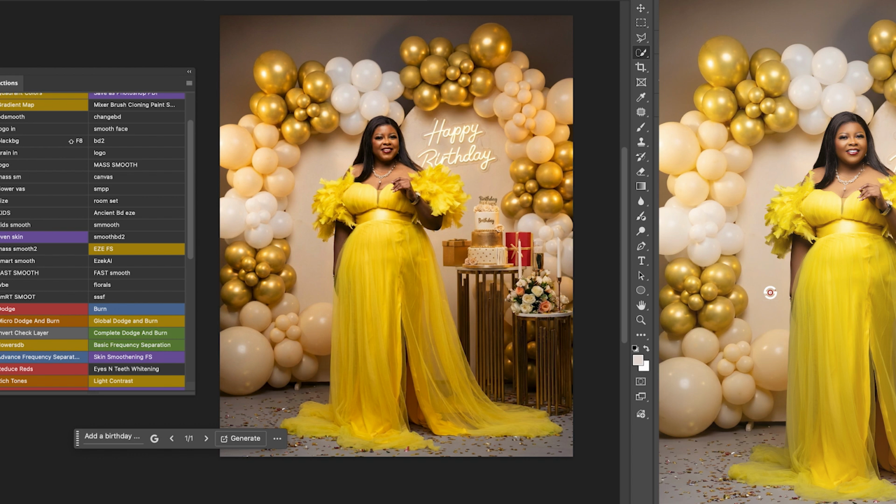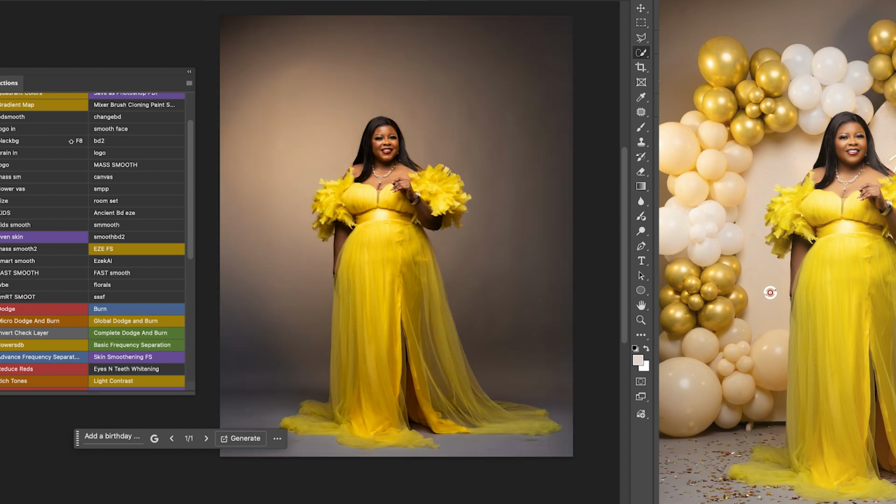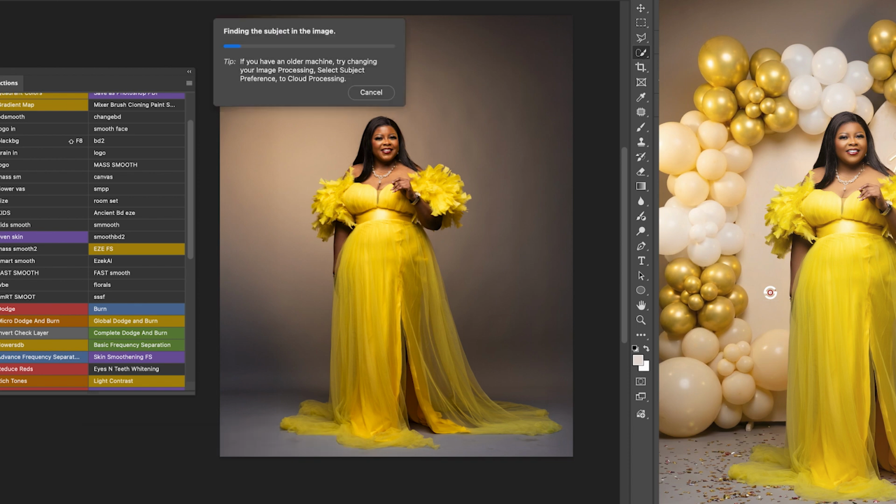You unhide the generated image and then you select the subject from your initial photo, the main background photo. You wait for a while and then Photoshop will automatically select your subject.